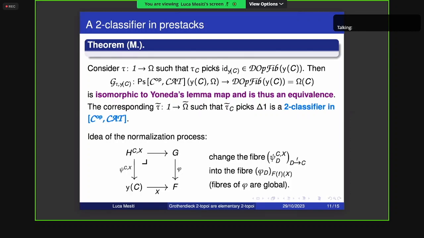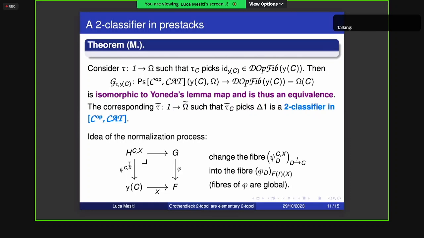We have already proved that we can classify these discrete opfibrations. And the process goes through the indexed Grothendieck construction. So on every component D, this is telling us to do what the category of elements does, taking the fibers of this psi on every component D. And the problem is that all these fibers of psi do not really go well together with each other.